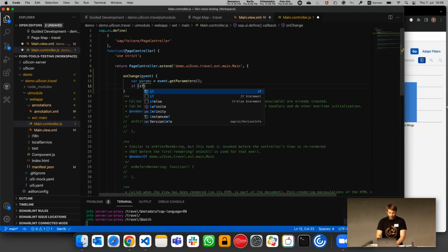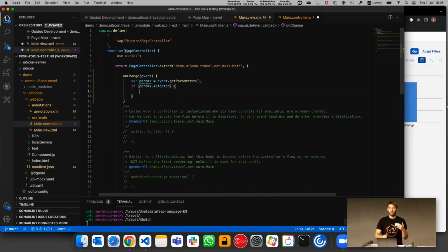contains something important. It contains a selected parameter, which indicates whether the event that is fired is a selection or an unselection event. Because in our chart, we selected that there's only single select, but you could have a multi-select, so you get lots of complex events there.